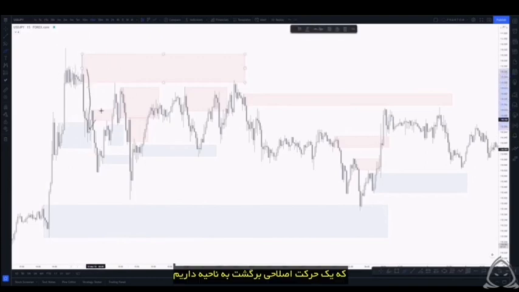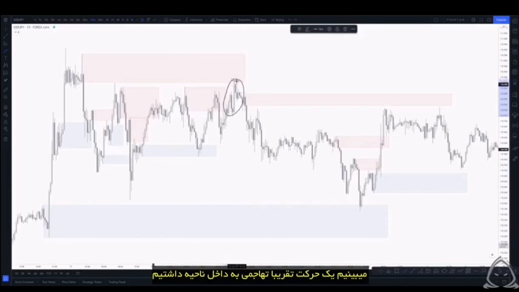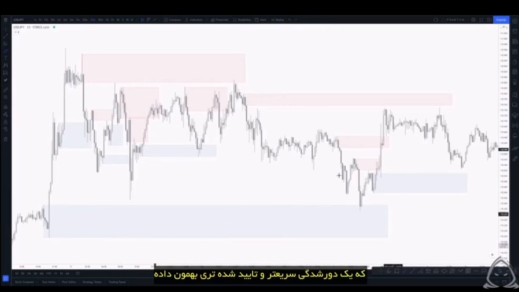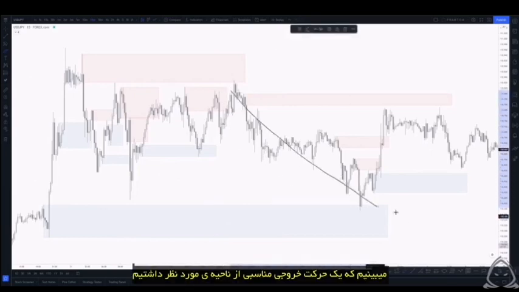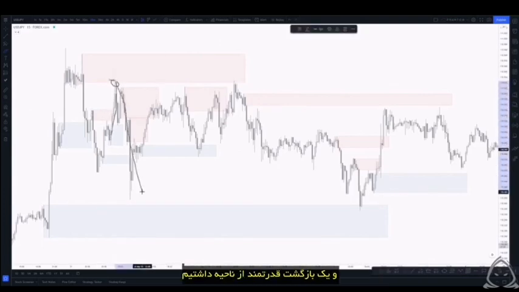So we'll move on, and as we see, we create this supply zone, which we'll talk about now, where we get a more corrective move back into it, and then we tap into the zone and then continue on to the downside. And what we can see is we had a fairly aggressive move into the zone, which gave us that more confirmed and larger push away. You can see that we had a decent wave out of the supply zone in question. We did get this small push too, and if we see that we did have a somewhat large move into it and we had an aggressive push away from the supply zone.